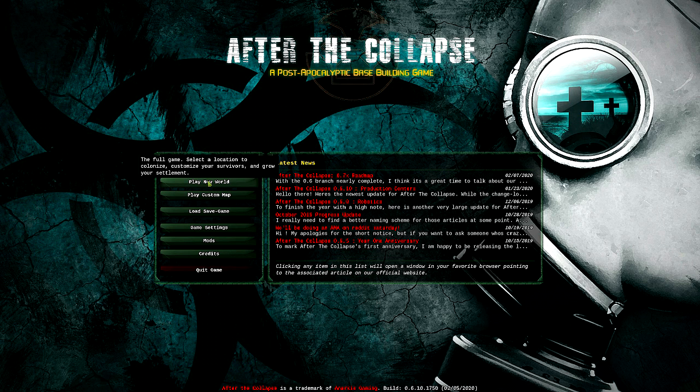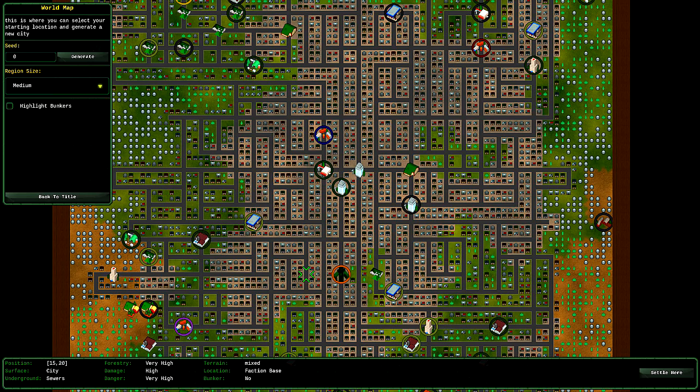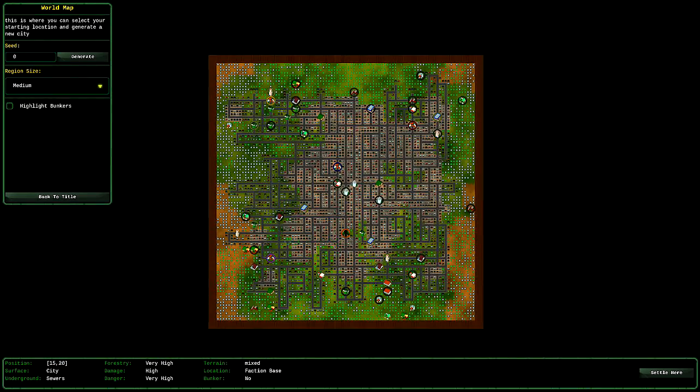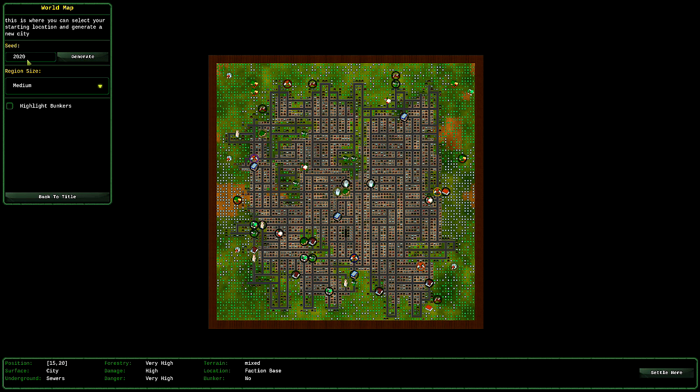So I've played a little bit of it. I'm not extremely familiar with it, but I tried to at least get a little used to it. So we'll pick a map here. We can put in any seed, so that would be, I guess, 0. If we just throw in any kind of map here, you can see it changes. So we could put, let's see, 2020 for the year. Okay, there we go.